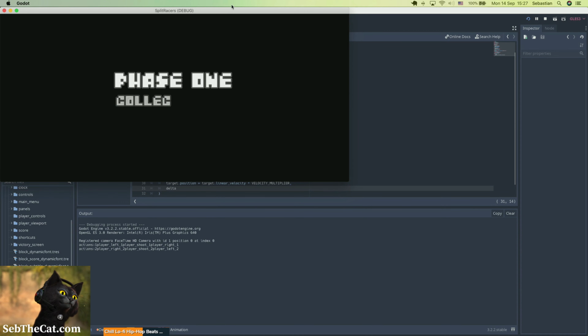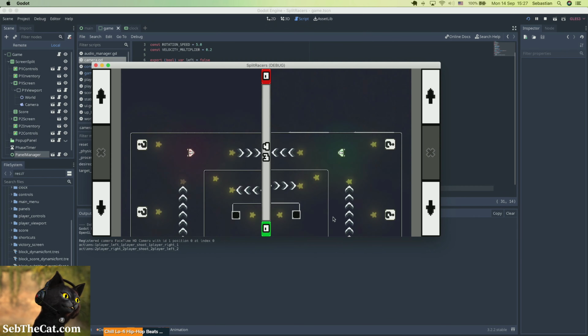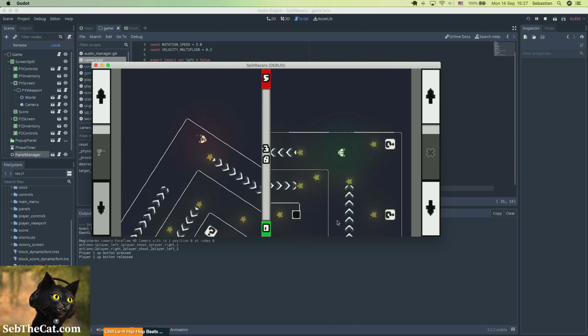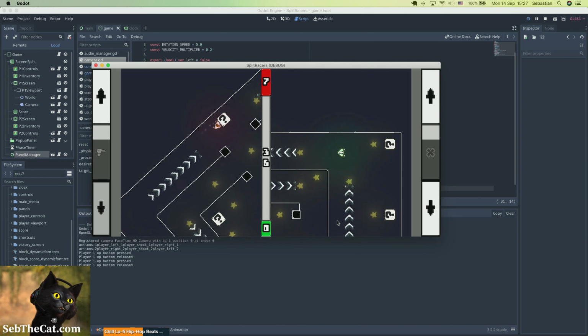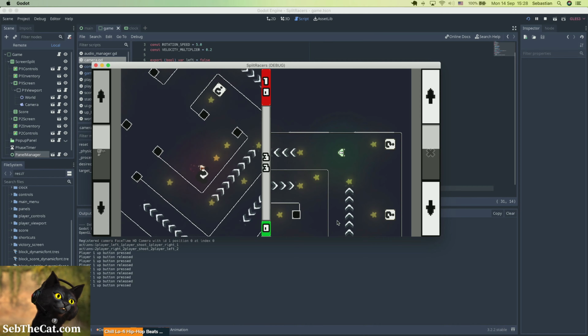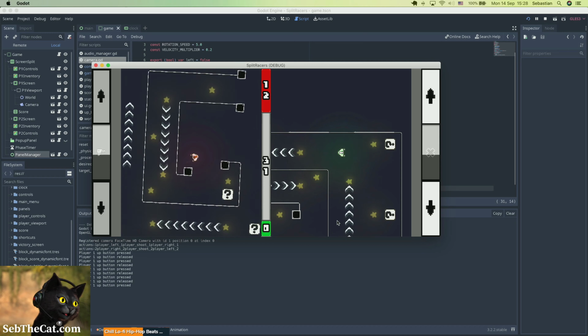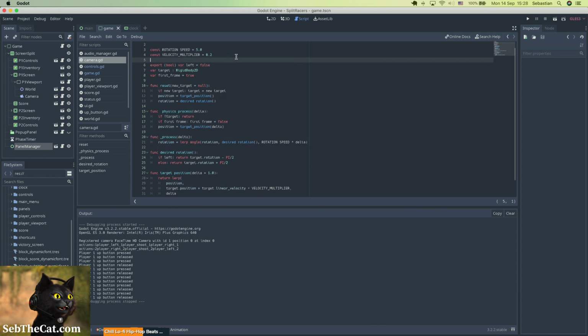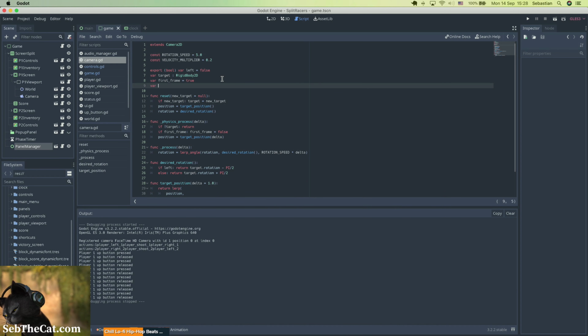And the next thing I want to do is I want to zoom out a little bit. Okay, so I think instead what we need to do is we need to create an offset variable. And it's going to be a vector 2. And we will say target offset. Okay.